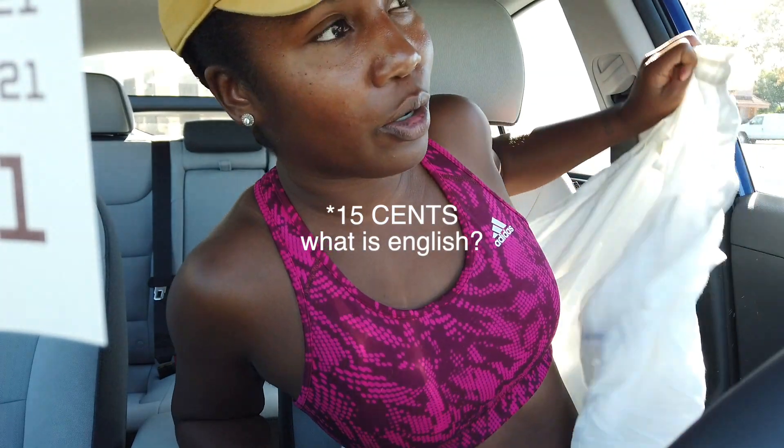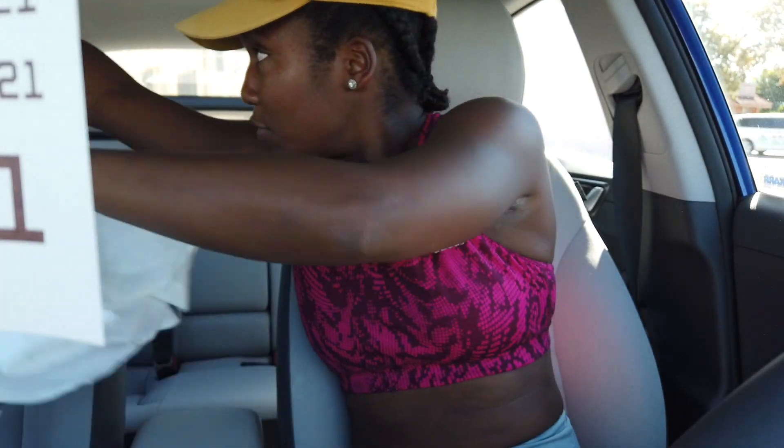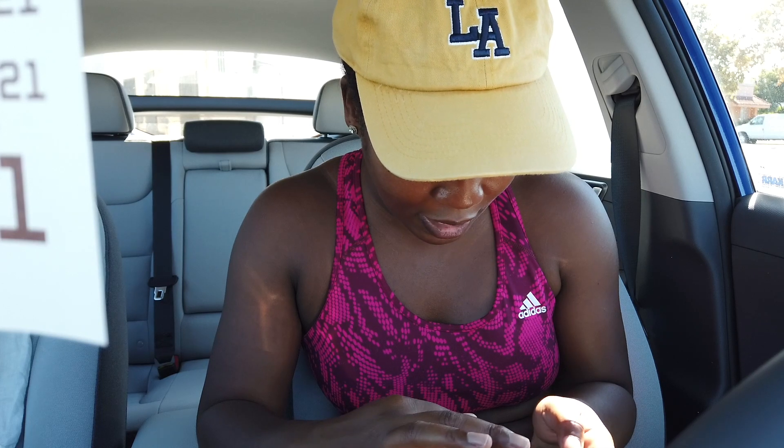I'm starving. I need to go get like a gallon of gas or try to find a Shell at decent prices. Because I have T-Mobile Tuesdays, I get 15% off at Shell, so I try to just go there whenever I need gas. I'm seriously about to go buy maybe a gallon and then drive home because I have a hybrid, and it tells me I have 50-something miles left to get home. I don't trust it — I go over the speed limit. I'm not trying to be on E in the middle of the highway. So we're going to go get gas and then get Sweetgreen and just go home. At this point, my day is gone.